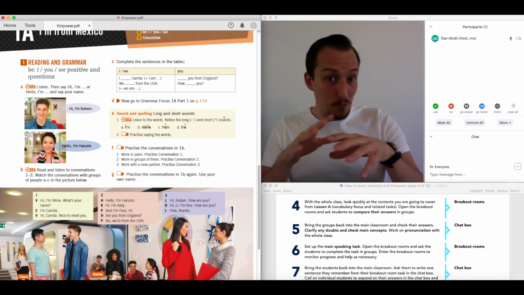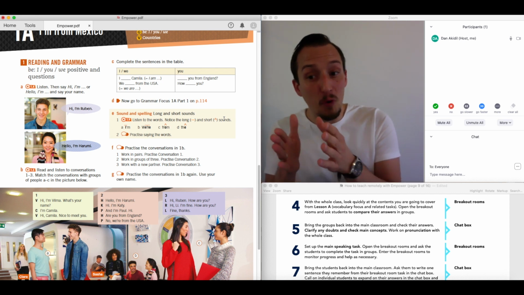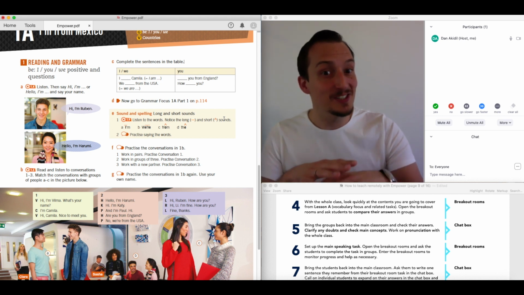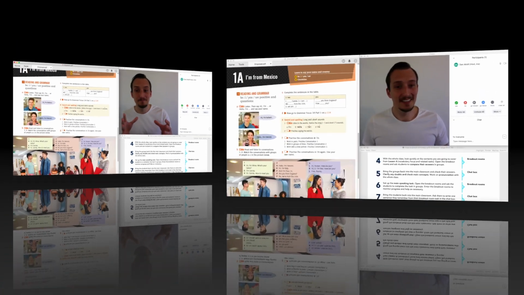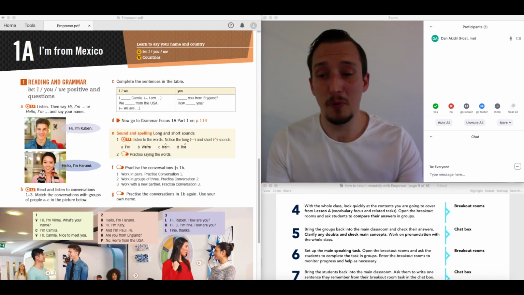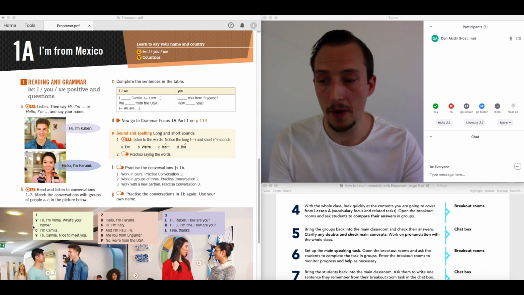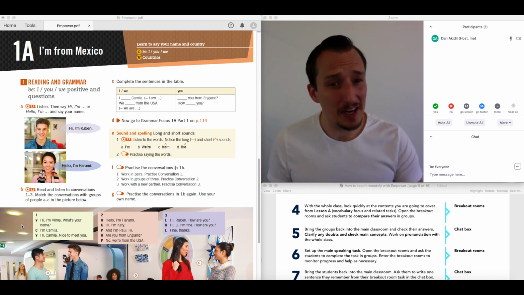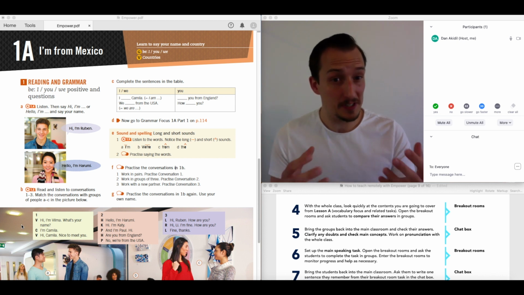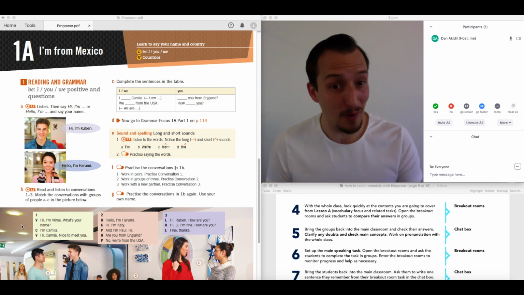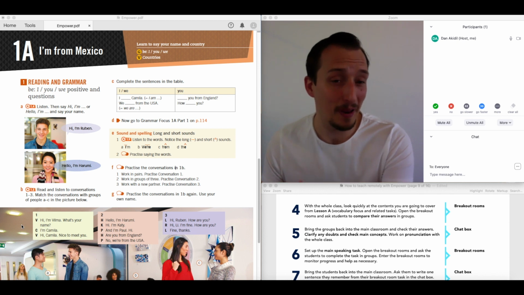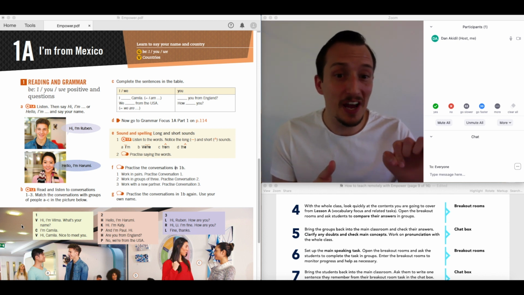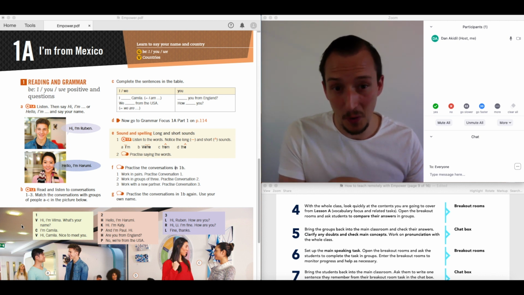And then practicing saying those words, etc., before moving on to parts F and G, which are the communicative activities to round off the lesson. In part F, the students are practicing the conversations in 1B. Now, you'll know your class best, so if you've got perhaps some shy students who don't like speaking in front of the whole group, you might like to use the breakout rooms to give students a private place to practice the conversations. You can go in to the breakout rooms and you can monitor and correct accordingly.